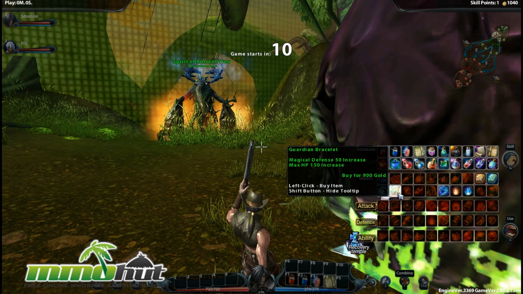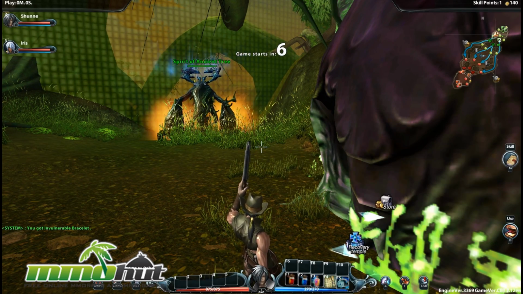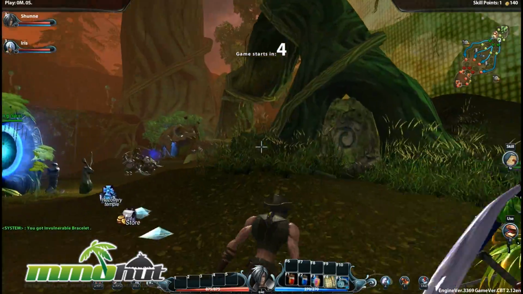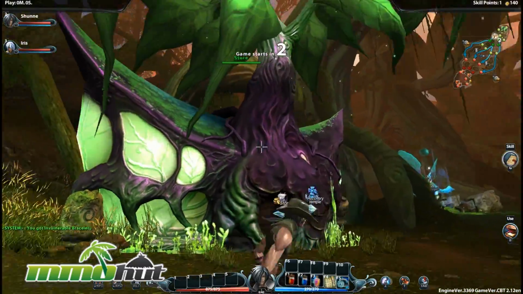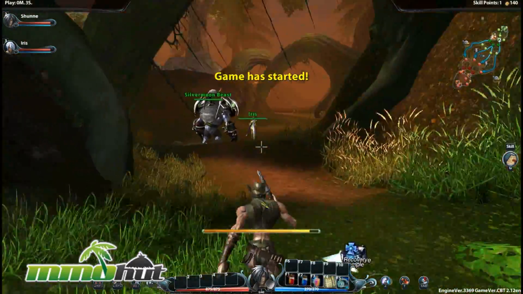I don't know which one's best for me, but let's go buy. Can't go wrong with this. We're going with the Invulnerable Bracelet. And I am pretty much tapped out of money for now. You can actually buy items far away from the store as well, but it costs more money that way. And the Spirit of the Ancient Tree over here is basically one of our towers.